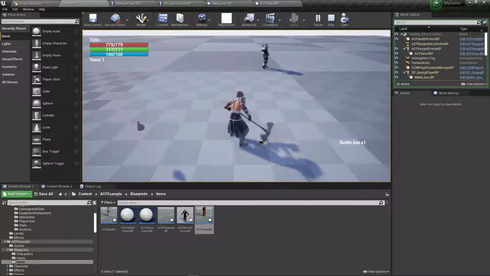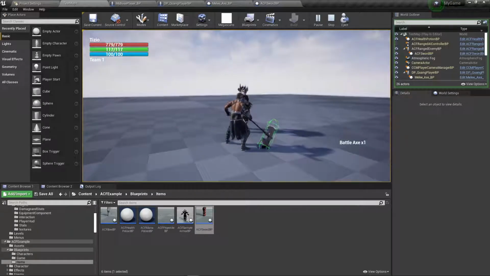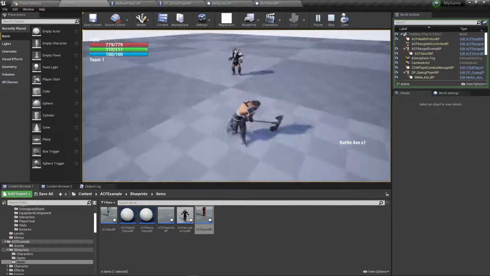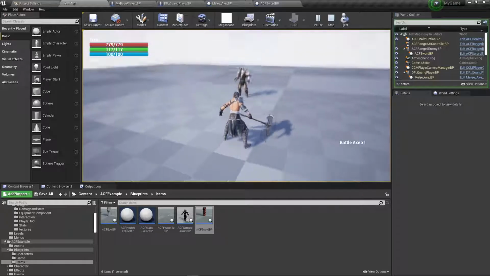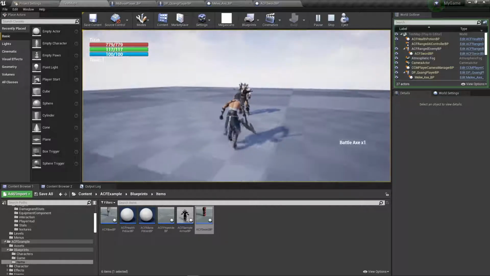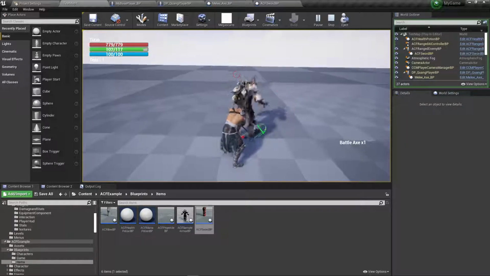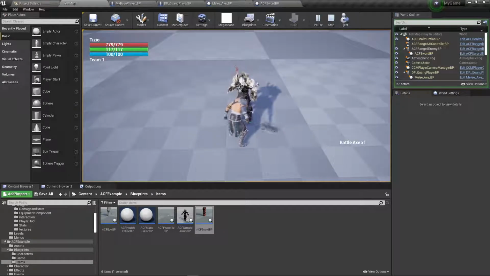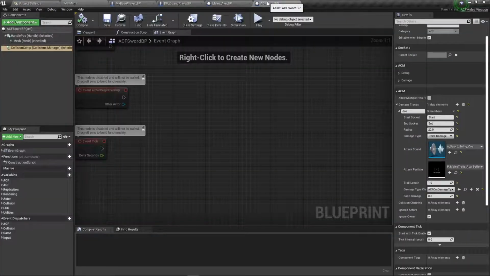I'm taking it. Oh, that looks much better. You see now, it's not performing my heavy attack. Why is it not performing my heavy attack? Crazy. So by doing this, he is not playing my heavy attack anymore. Strange. This we don't need.